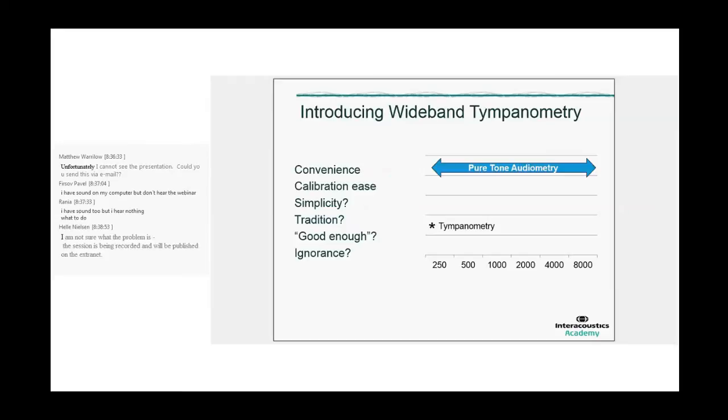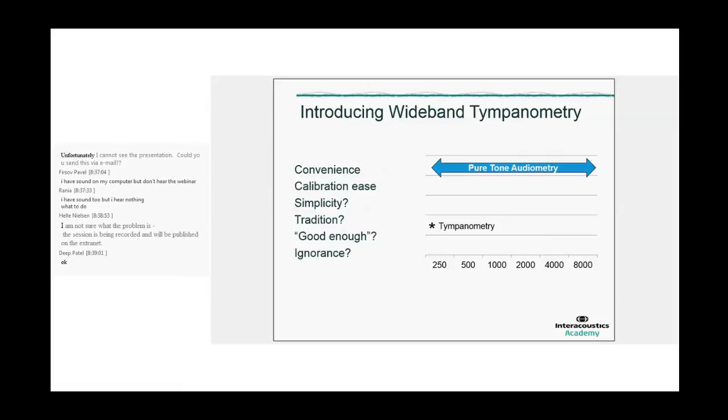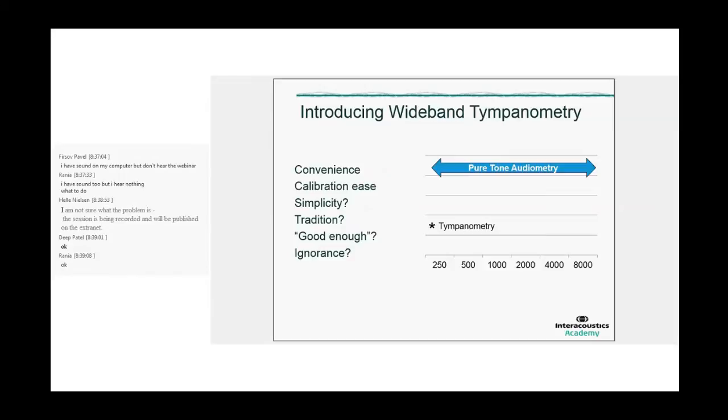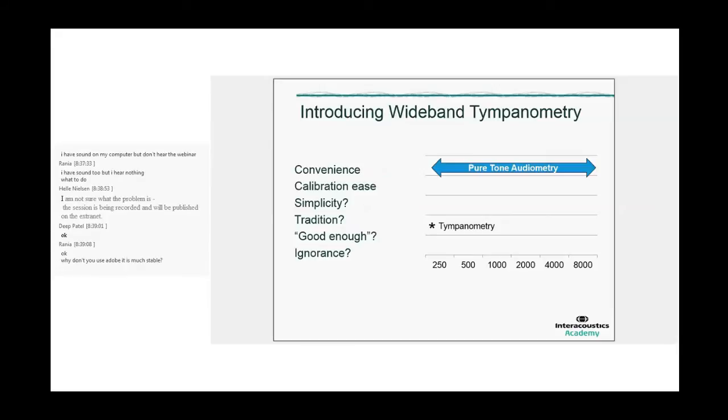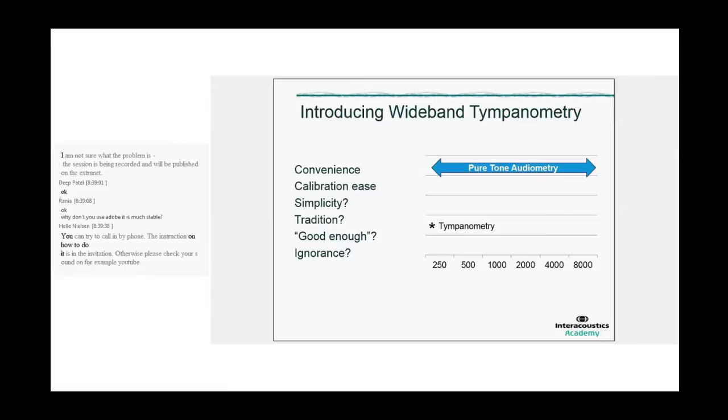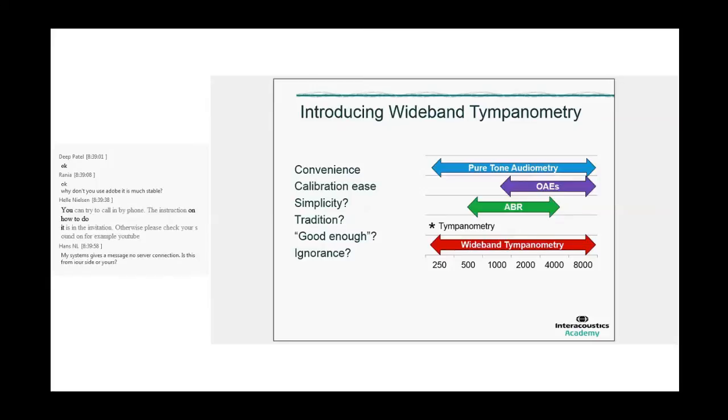If we look at pure tone audiometry, then of course we test all frequencies that are relevant for the ear. There was a professor in the US who explained to us, if you do tympanometry only with 226 hertz, that is the same as when you do an audiogram at only 2000 hertz. You test one frequency, when the threshold is normal, then you conclude it's normal, so let's don't test anything else. Well, that's a little bit ridiculous. And similarly, it counts for the middle ear diagnostics as well. With OAEs, we also focus on an area which is important for the ear. We do the same with ABR. And what we now offer is that with wideband tympanometry, we can use the full range of frequencies that is important for the ear.